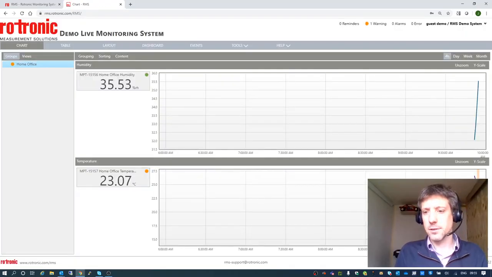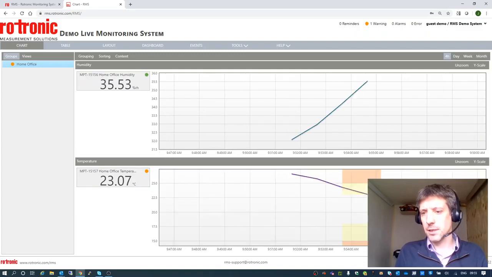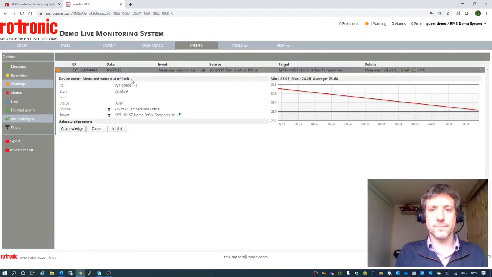And we can see now the temperature is stabilizing, and I can see my alarm band here that is now active, and I can see my temperature is in alarm mode. And I can see the warning up here, the warning is active, and I can see that chart and the information about what is the warning, what is the source of the warning, the alarm scheme we set up, and which instrument is giving the alarm, the home office temperature.